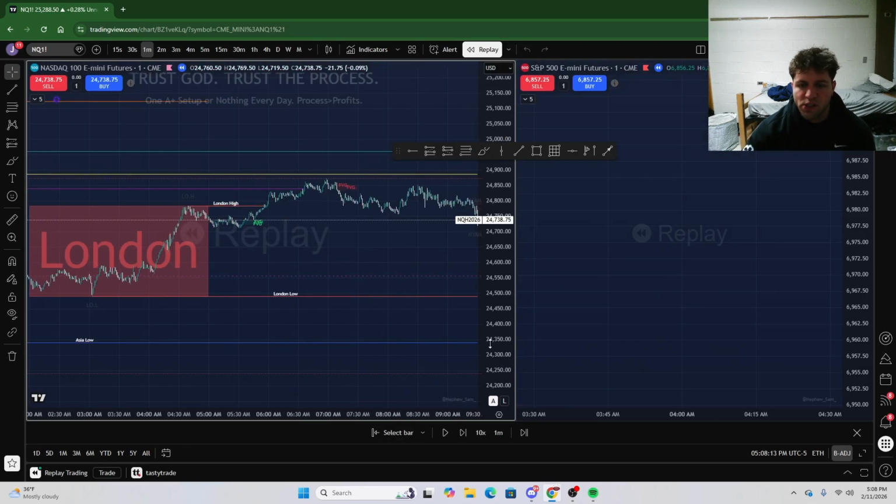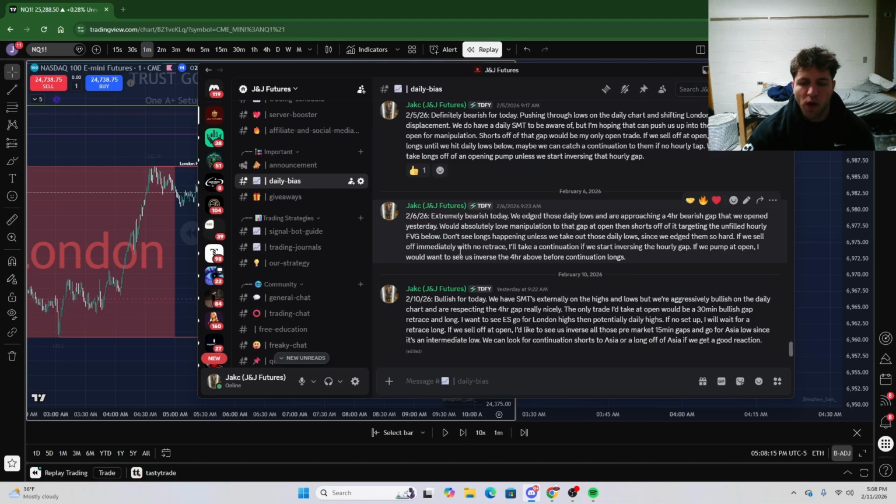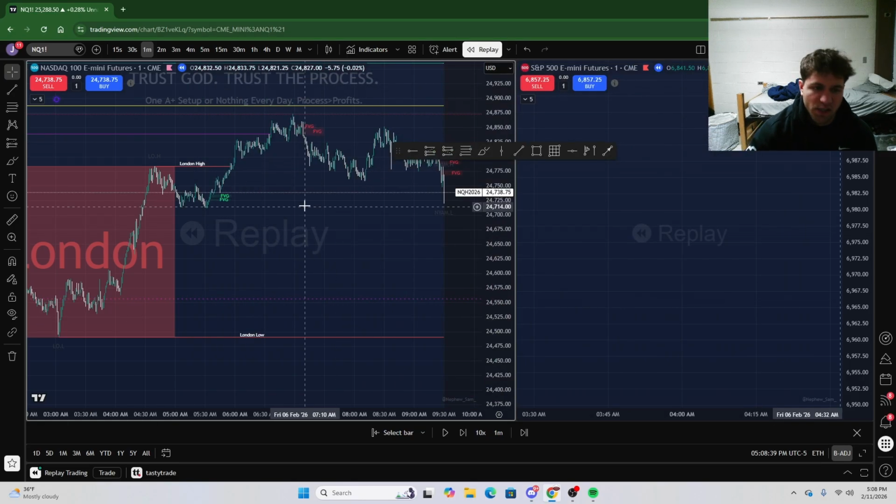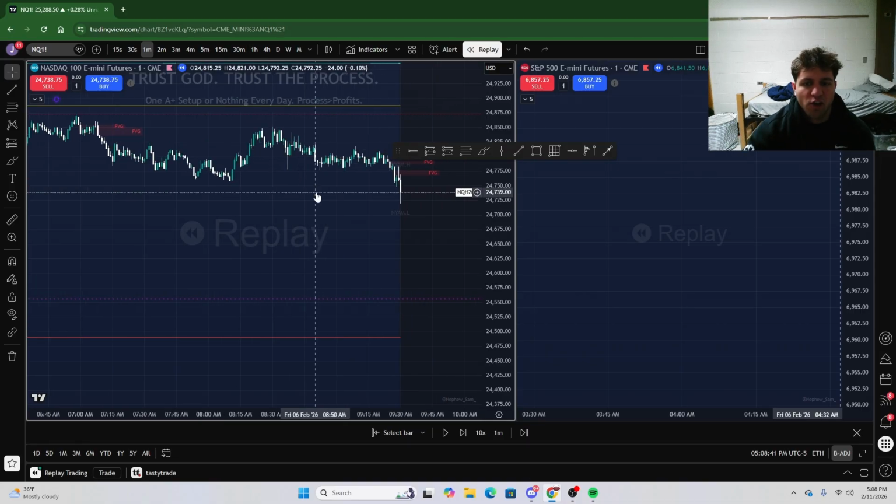A lot of people seem to have this issue where they get the two mixed up. Every single morning, I post what I want to see daily bias wise in my daily bias tab of the Discord, and I say, okay, I'm bullish for today. Then I will list like, okay, there's a 30-minute bullish gap here. There's ES going for London highs. There's 15-minute gaps to inverse. So the bias is the bullish or bearish itself, the first sentence. And the draws are liquidity pools that I list off that I want to get hit. So that's the difference. Draws are actual liquidity pools.